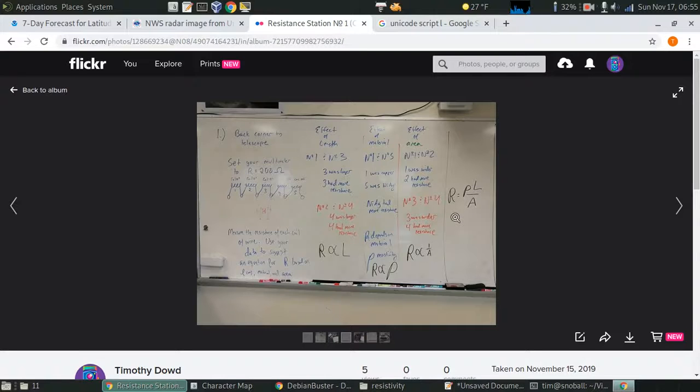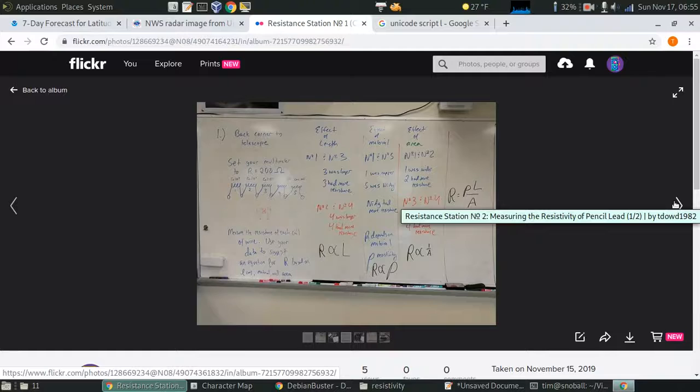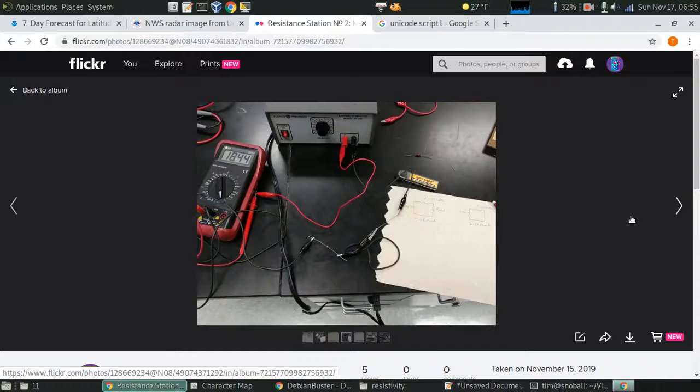So I want to be absolutely clear. We have not proven this equation. We have two data points to show the effect of each of these variables on resistance. But our data does suggest this could be true, and it is the actual equation. The first thing I have students do in class with this is play with it and actually end up measuring the resistivity of a pencil lead using Ohm's law in that equation.